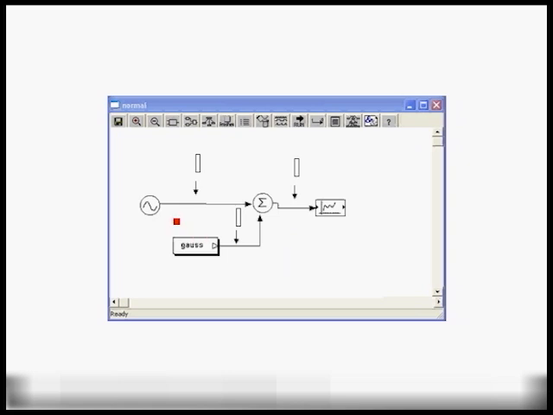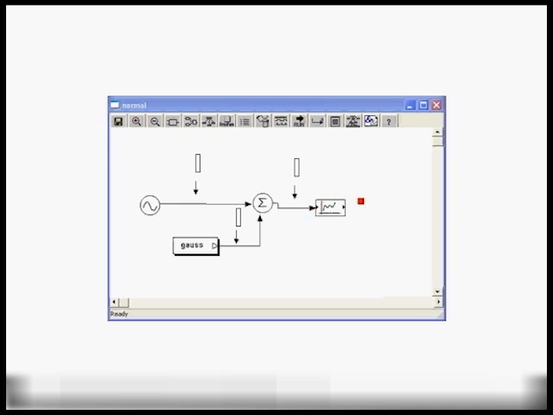So in this simple case, as we mentioned, the sine wave will generate 128 samples, and the Gauss block would also generate 128 samples. The adder block would check the minimum number of samples available on its buffers. In this case, there'll be 128, and it will process all 128 samples, outputting the sum on its output buffer. And the plot block will look at its input buffer and see that there are 128 samples available there. It would collect those samples and plot them.